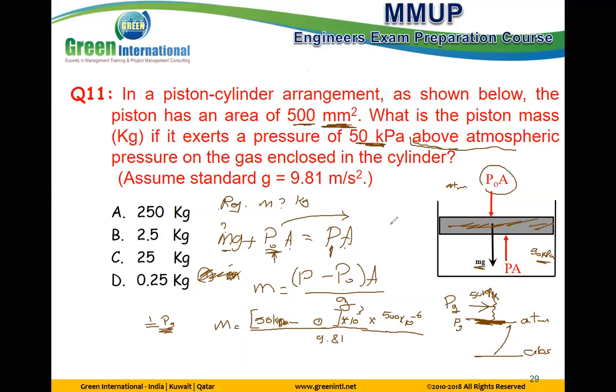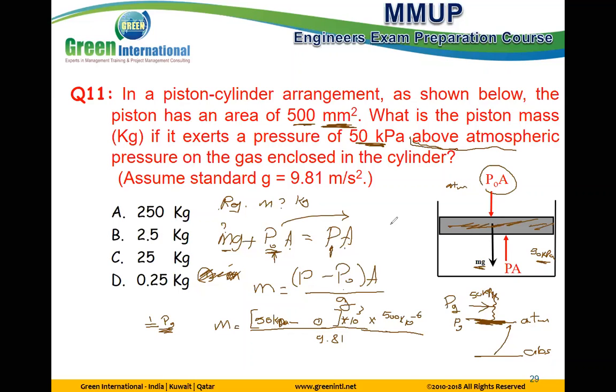First, I make balance for the forces for this piston. Yes. Balancing of these forces, what? Force up and force down. So force down, weight, mg, plus the outside force due to atmospheric pressure, P node times area. And force up, this force due to the internal pressure inside the piston, it means P times A. And we're going to make a simplification for this equation to get the equation for the mass equal P minus P node times area divided by g. Till now, I think clear, yes?